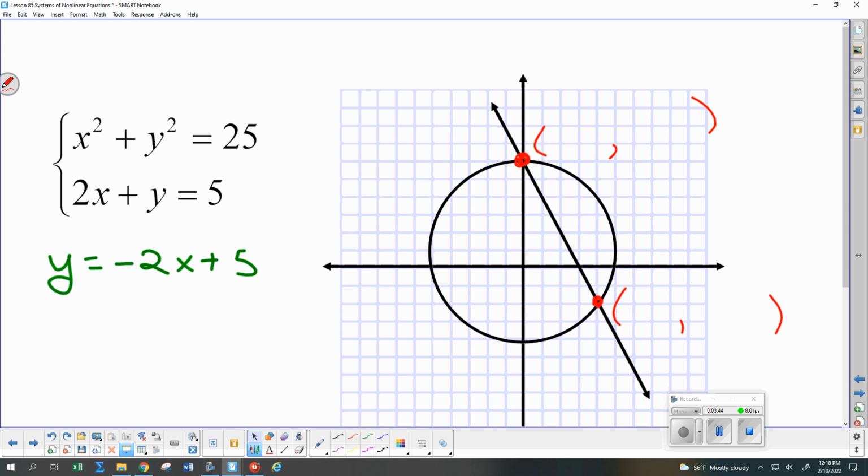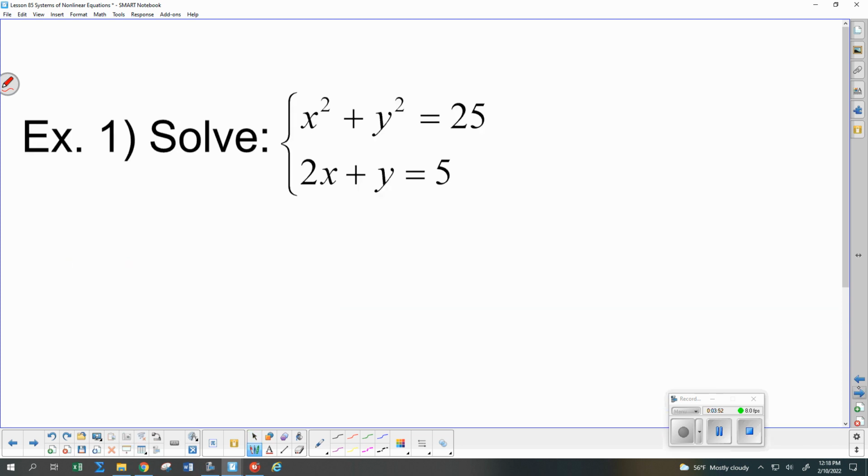And we need to find it. This one we probably could count boxes and figure it out, but most of the time that's not going to be an option with these kinds of problems. So let's just jump in and do this algebraically. Same circle, same line. I'm telling you, we're not doing this graphing. We're not putting it on the calculator. We're not having the calculator find the intersections for us.